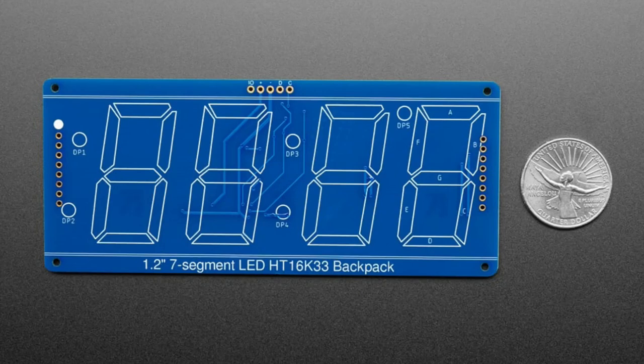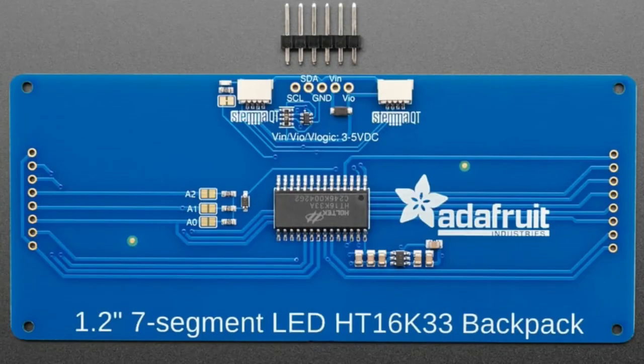What's updated is that, you know, we talked about how there are a lot of revisions. So one of the things I did is, first up, it now has STEMMA QT ports, so it's plug and play, much easier to use. You don't have to solder in that header if you don't want to, and it can make wiring much easier.